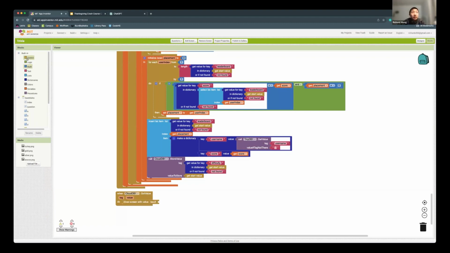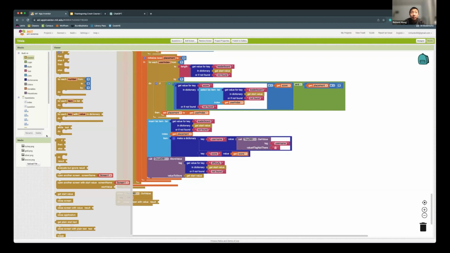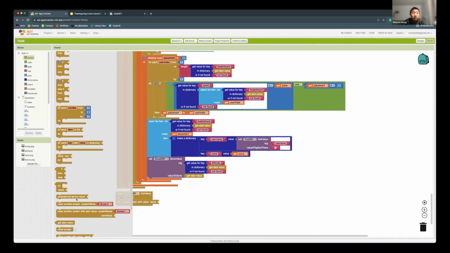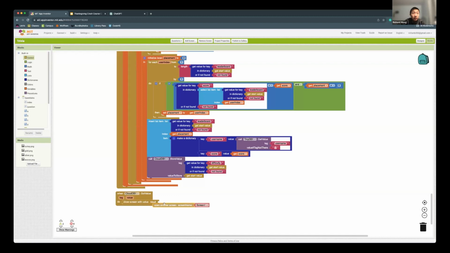Then we want to close, and then we want to open back up leaderboard. So to do that, we would do open another screen. I did the order wrong.